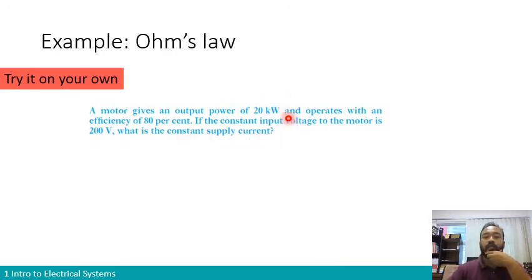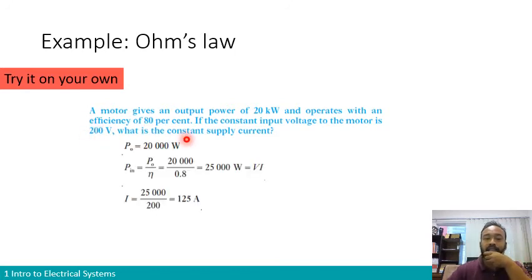Okay, so imagine the 20 kilowatt motor that has an efficiency of 80%. If it is supplied with 200 volt, what is the current circulating in it? Okay, so the first thing that you need to do is, of course, we know that if the power at the output is 20 kilowatt, 20 kilowatt means 20,000 watt, we have to find first what is the power in the input. So power input has to be higher than 20 kilowatt because we have efficiency at 80%. So basically what you need to do is just to divide the power at the output by the efficiency. You'll find out a higher power of 25 kilowatt.